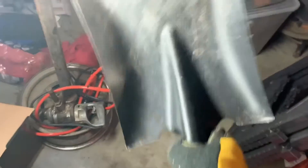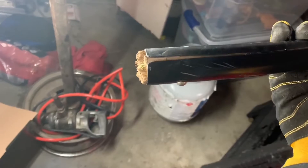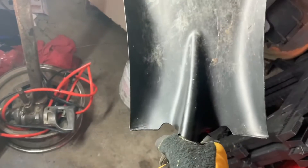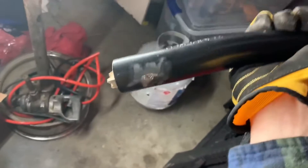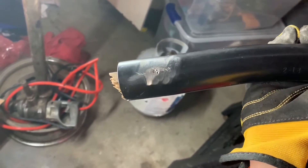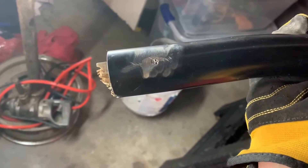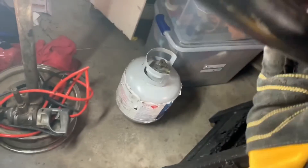I'm just choring around and thought I'd bring you along. This is my shovel for my dogs and I broke the handle off. I've been using a spade shovel and that doesn't work very well — this square shovel works a whole lot better. So I'm going to finish knocking this pin out and pull the wood out, use the same handle stock but make it shorter. It's just for picking up doggy poo. I've already ground it down and tried to punch it out but the punch I was using wasn't quite getting it.